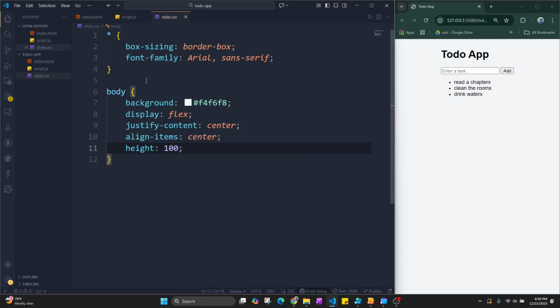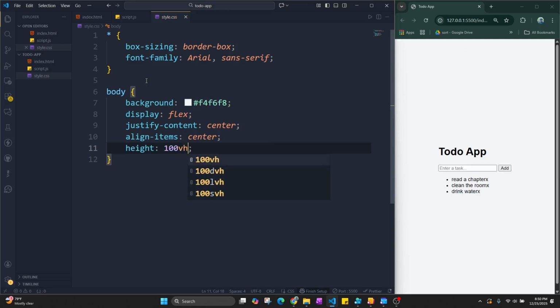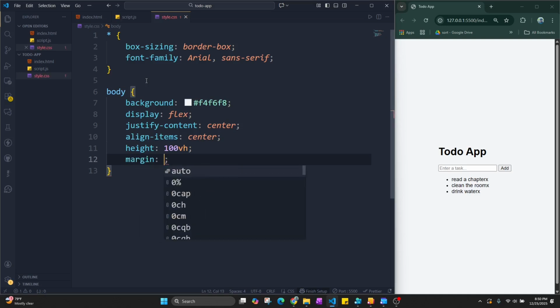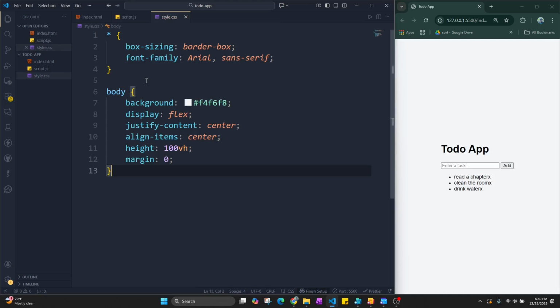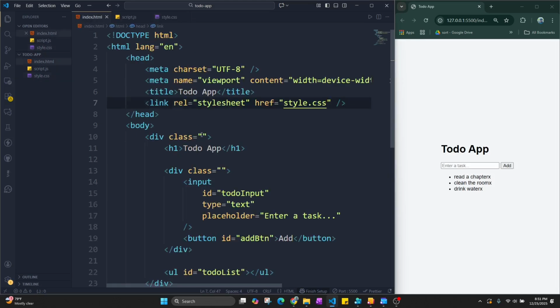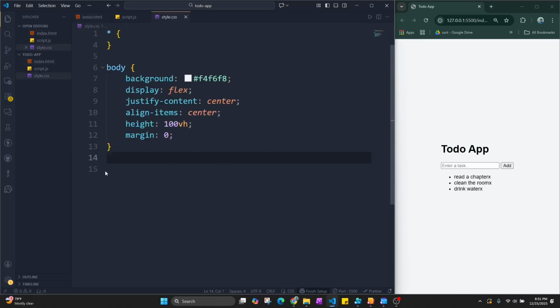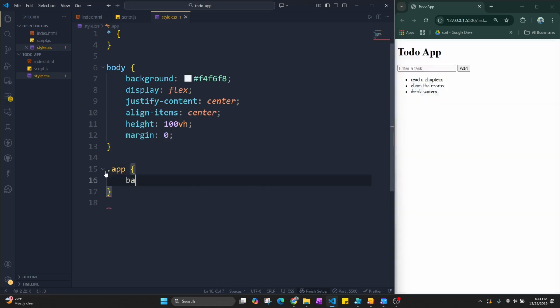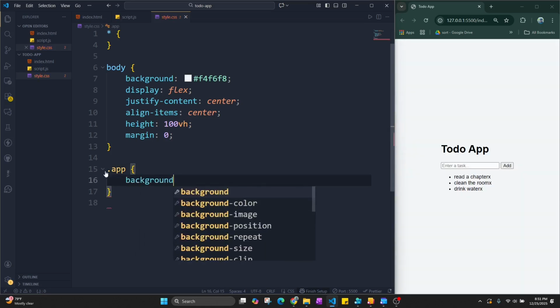As you apply these styles, you can see the respective change in the right hand side page as well. Here I am applying a class for the div, and I'm going to define the styles for that class here.